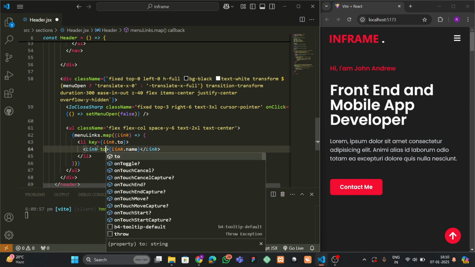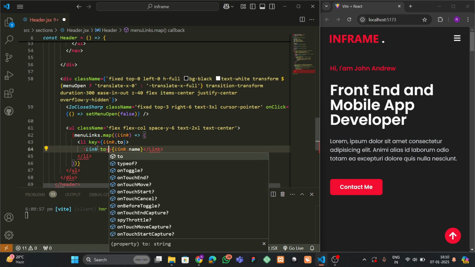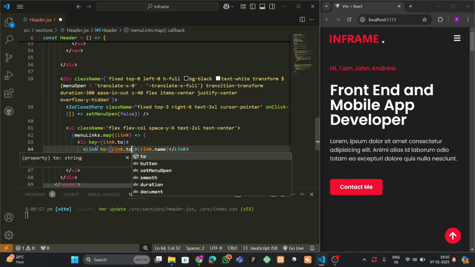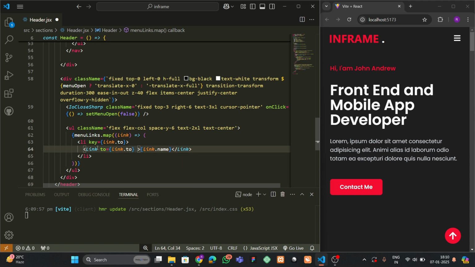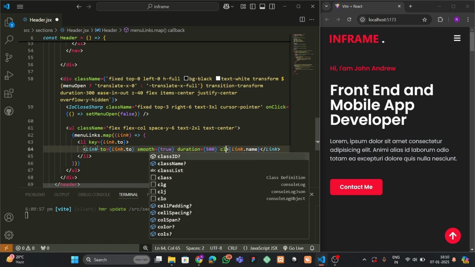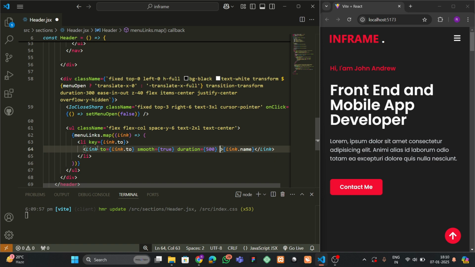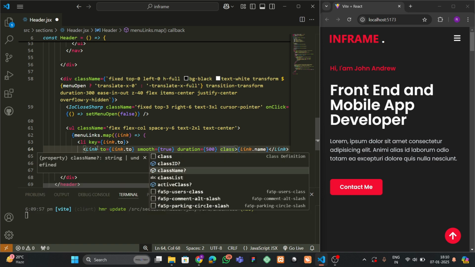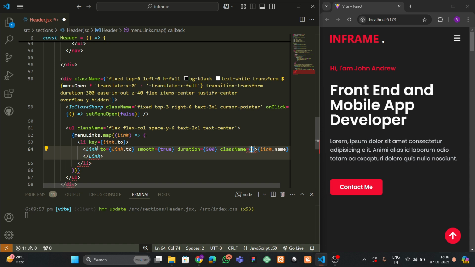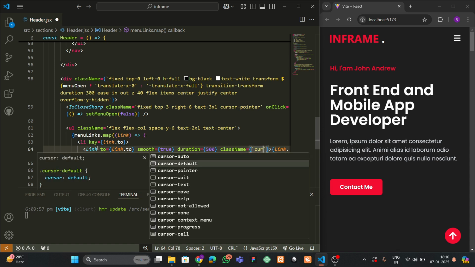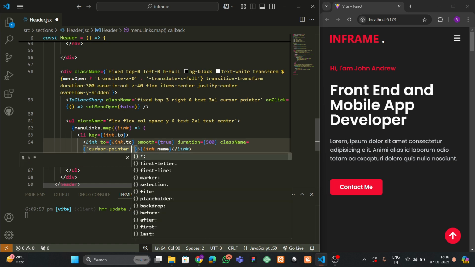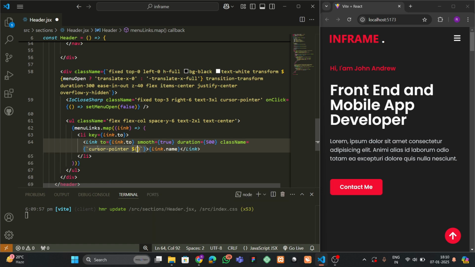Okay, and here we can write to link.to, smooth true. Duration would be 500. Class name cursor-pointer, and here we can write link.name.